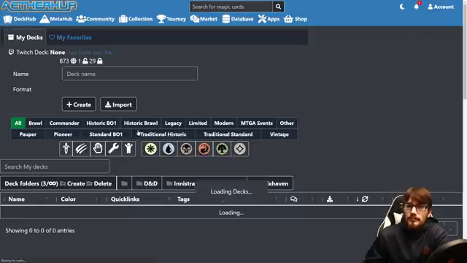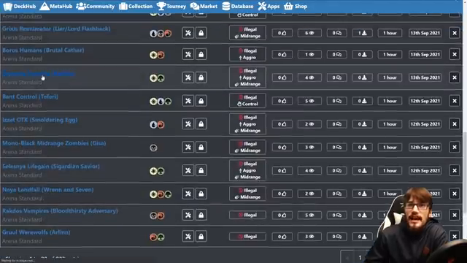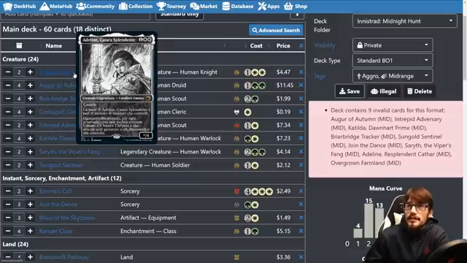Moving on. We must be getting close. How many decks is that? 1, 2, 3, 4, 5, 6, 7. This is our 8th deck, and we are looking at Celesnia Humans, Cadilda. And this is a really interesting deck. We've got a lot of new cards in here.